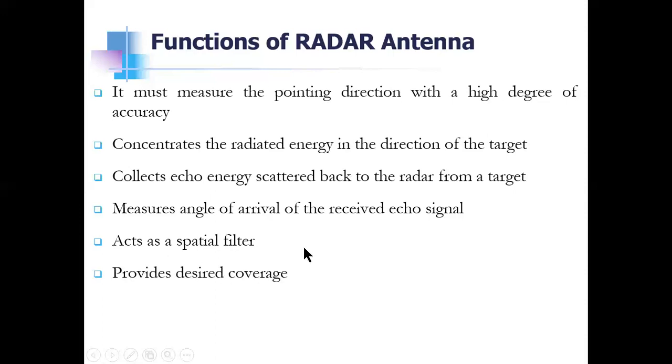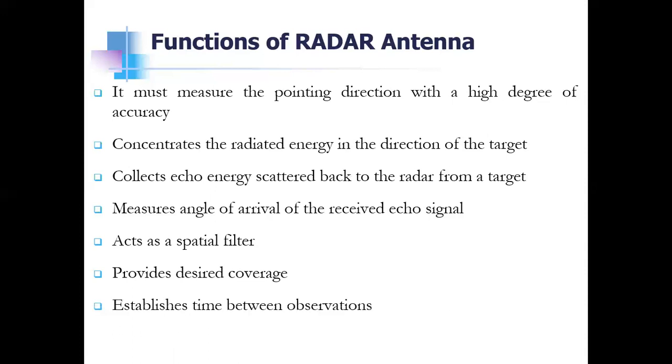Next, it should provide the desired volumetric coverage of the radar, right? So the beam should be such that it is actually covering your desired target. It shouldn't be too narrow that it doesn't cover the target. It shouldn't be too broad that it covers the undesired signals also. So it should provide the exact coverage.